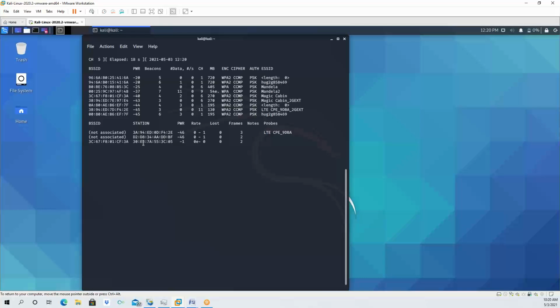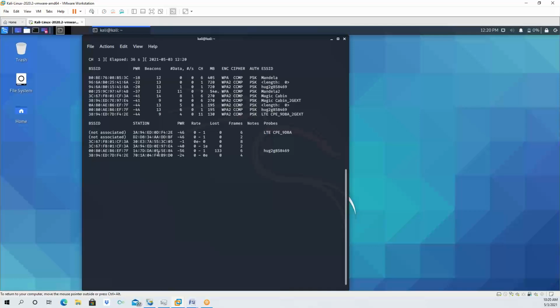These are the BSSIDs. This is the MAC address, power, beacons, data per second, channel, megabytes, the type of encryption they're using, and the ESSID over here. Down below, we show the clients that are connected to these.